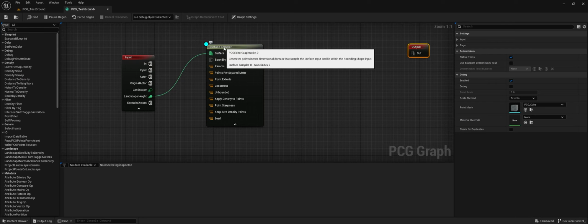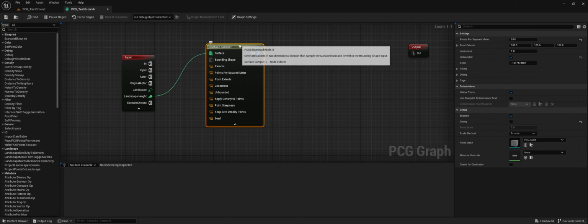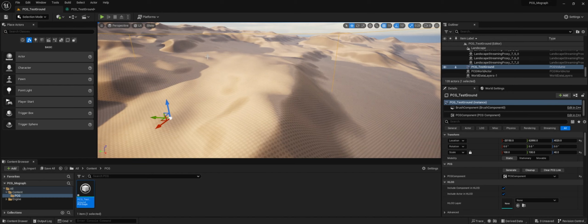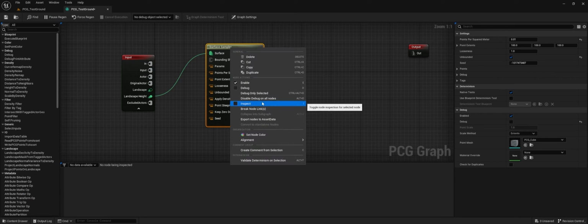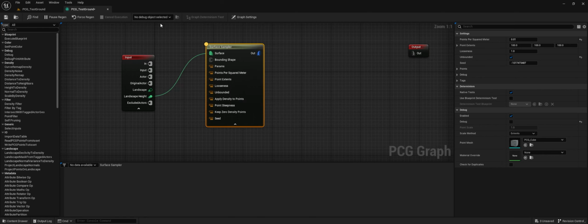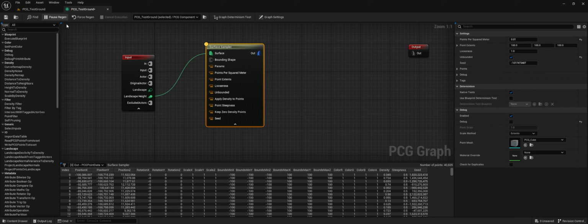Let's go back, and you can turn this debug off, and all the boxes are gone, but those boxes are there. It's just the position and some other data. If you need to know what other data, you can go to inspect, and I think we need to select one of these. Yeah, and you can see it contains position data, rotation data, scale data, bounding box. This bounding box is not actual, this is a per object bounding box. We'll see what those are, and we'll compare something similar in Cinema 4D.